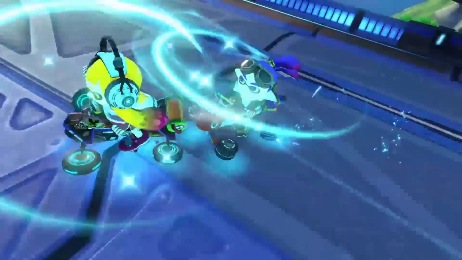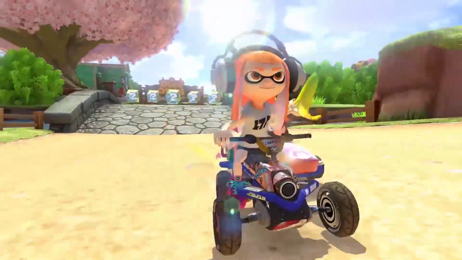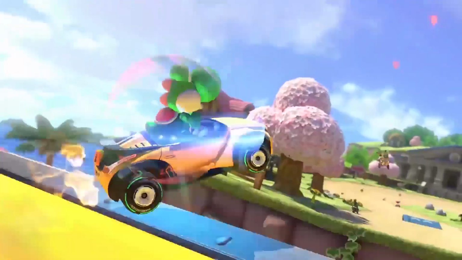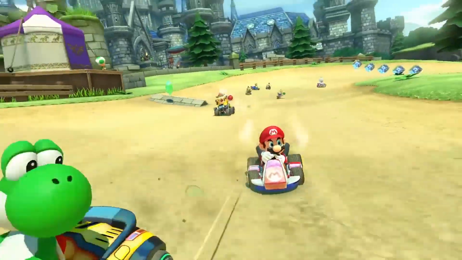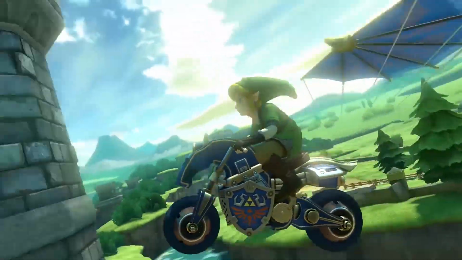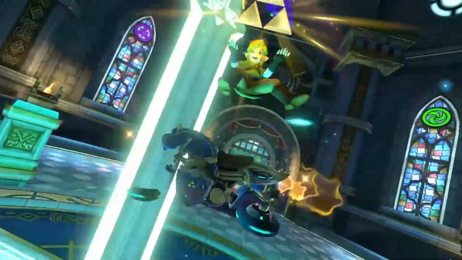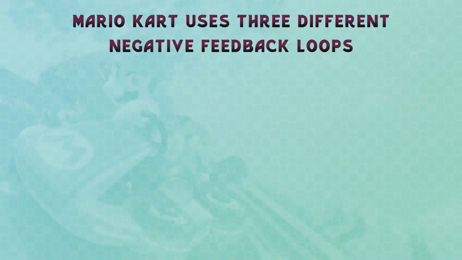For a basic introduction, Mario Kart 8 is an arcade racing game developed and published by Nintendo. In the game you compete against your friends or against strangers online in short races and levels of the Nintendo universe. And the unique thing that the Mario Kart series is famous for are the different items that you can pick up and use to either boost your own vehicle or to damage the vehicles of your opponents and impede their progress.